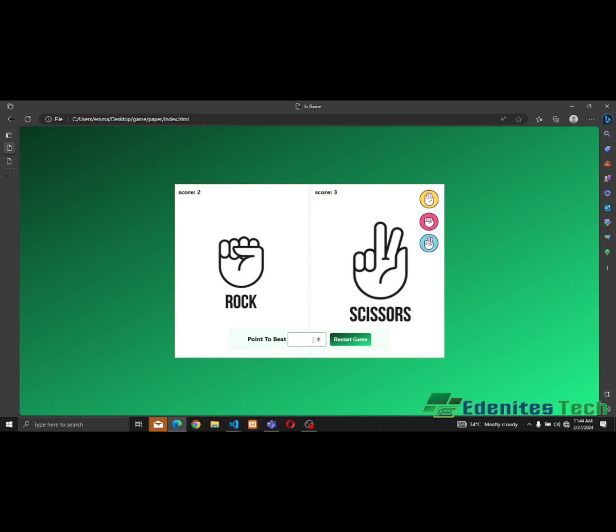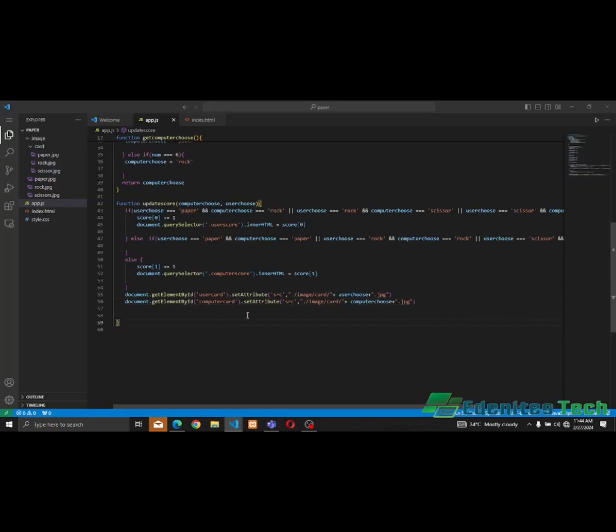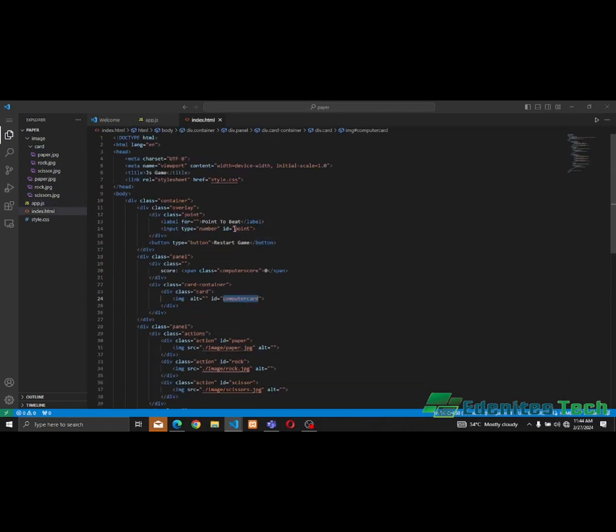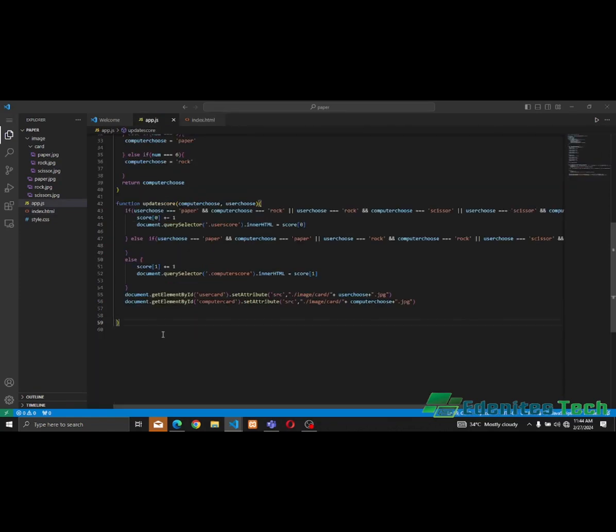So now the next one which will work is this point to bit. So let's write the code for the point to bit. The first thing we need to do is actually get the input. The input has an ID of point, so we use that point. So let's get a function which is point to bit.